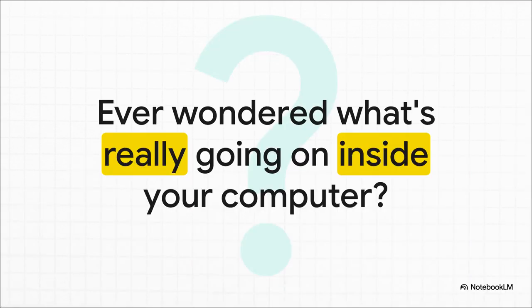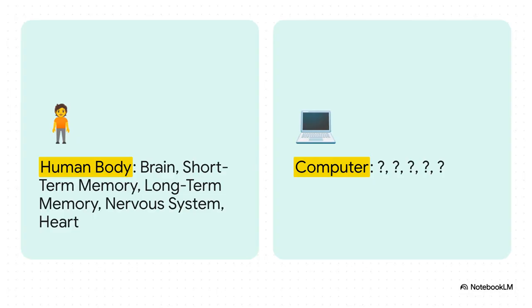I mean, it's a totally common feeling. You see how fast everything works, and it just feels like there's some kind of wizardry going on in there. But what if I told you that understanding the inside of your computer is actually way more intuitive than you think? So, to make this super easy, we're going to use an analogy that you already know inside and out, the human body. As we go through this, we're going to fill in all those blanks on the right.